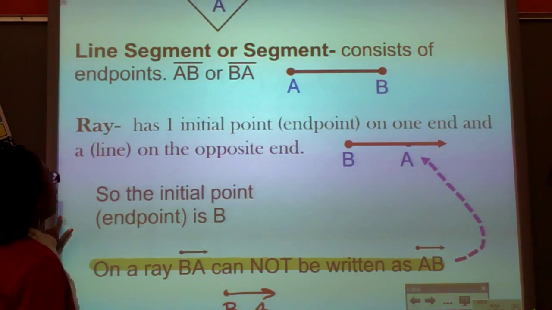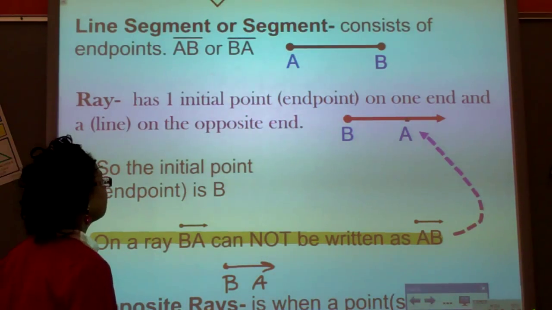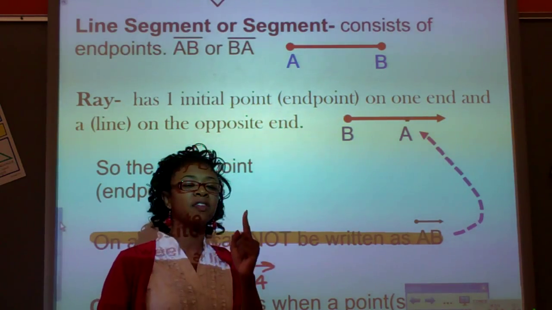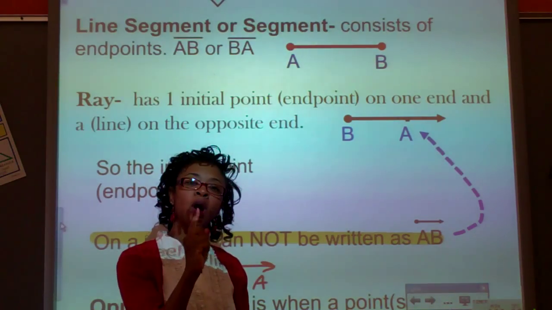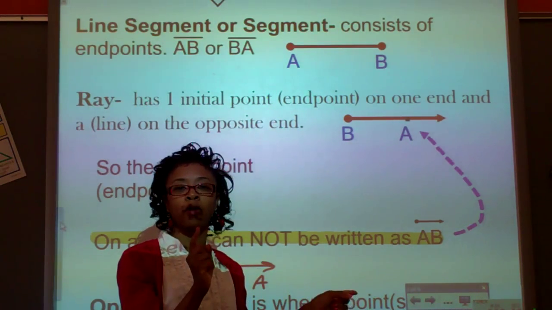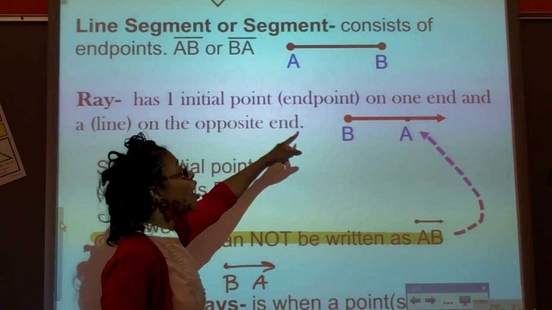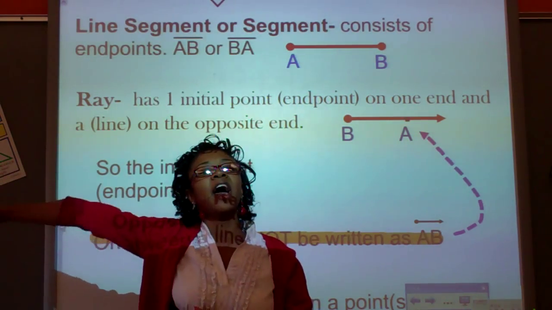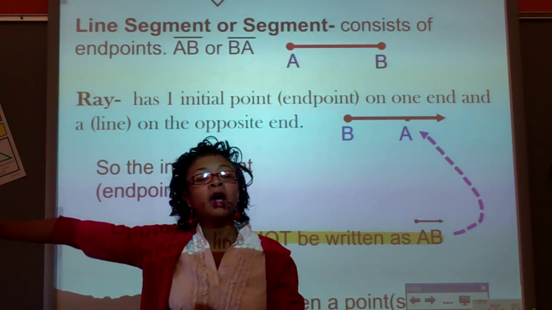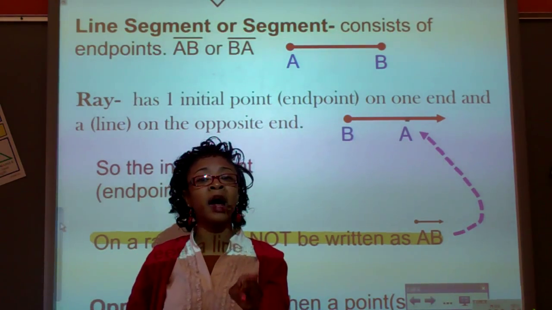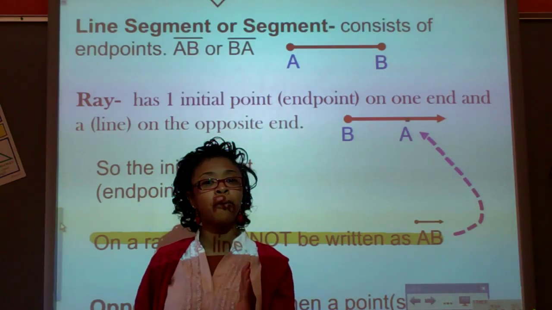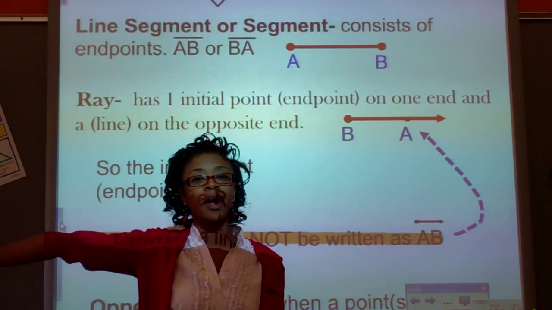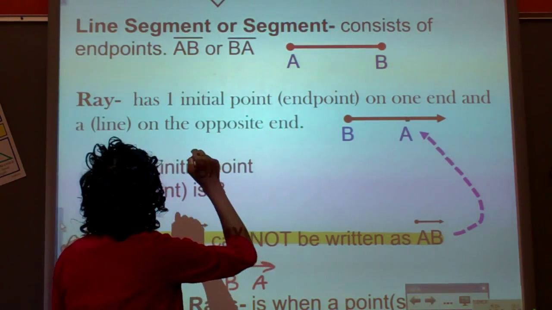Next, let's look at the ray. Okay? A ray has one initial point, or one point that must stop and start at one place. That one point doesn't go on forever. But the other end goes on continuously, forever and ever, kind of like the line. It's different from the line. It's a mix of a line and a segment. So the line portion is one portion stops, and the other end will go on forever. Doesn't matter which direction you go.